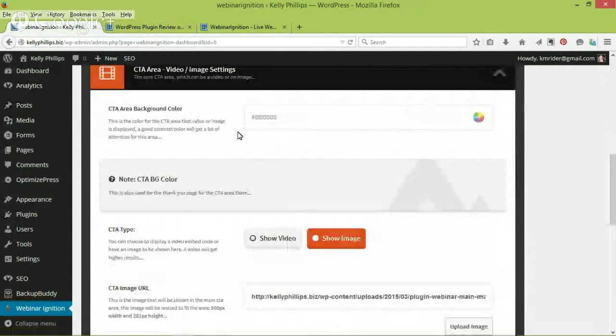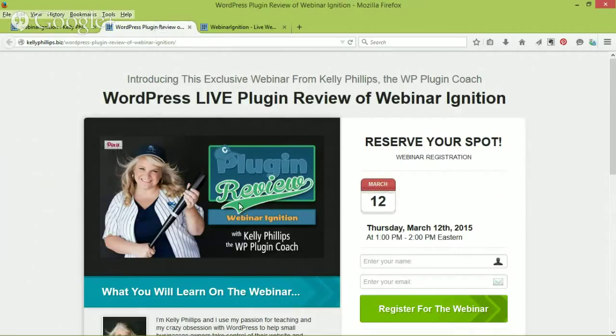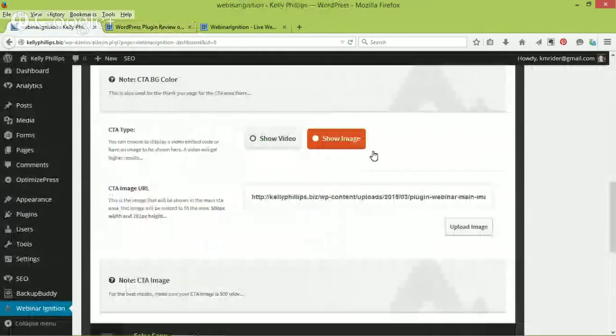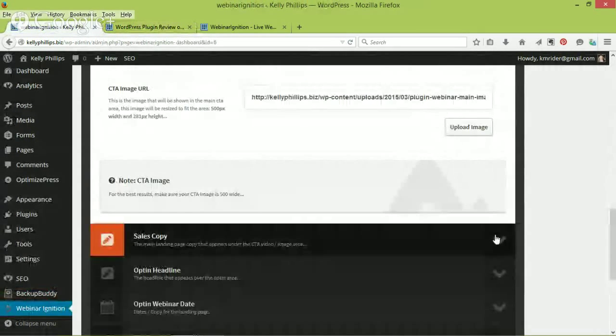You can change the background color of that area. You can show the image or the video. And you would just put it on YouTube would be your most likely thing. If you have a Vimeo account or something, you can use that as well. You just grab the embed code and pop it in here underneath show video. And that's how you get a video in this square instead of an image. So pretty simple. And then we get to sales copy, everybody's favorite stuff.